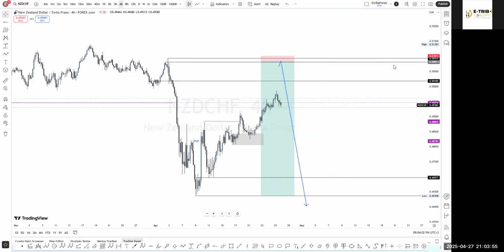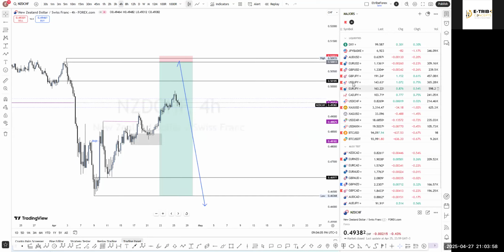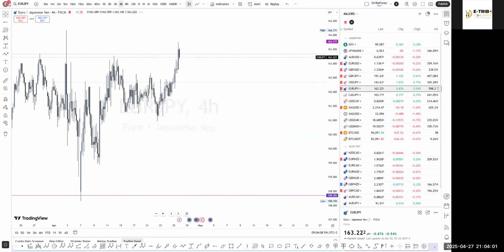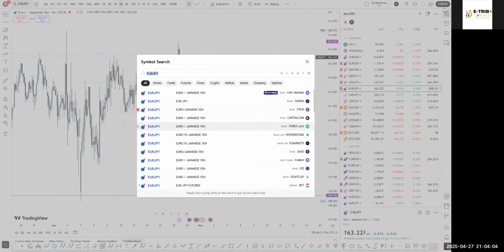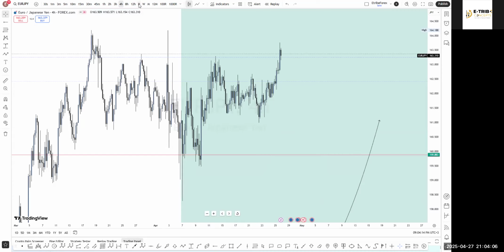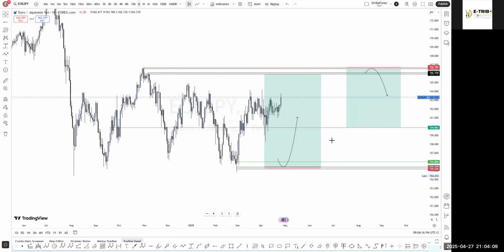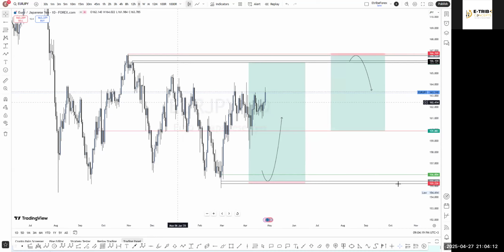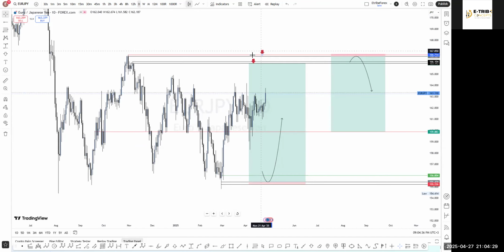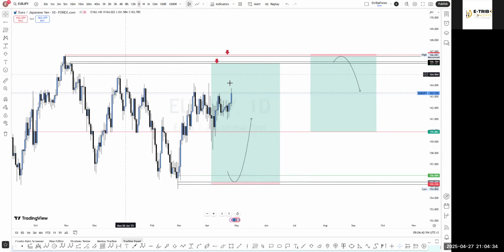I don't have much to say. Maybe there's a pair AUDJPY. I'm waiting for some nice upcoming swings. AUDJPY. So for AUDJPY, as the market is moving, if price comes and taps this particular area, let me show you. My areas of interest where I'll be selling from, there's this zone, and also there's this area at the top. There's a reason that's why I have my TP around this area. So my first zone at that. So I'll be interested to sell from those two zones because of refinement and liquidity aspect.